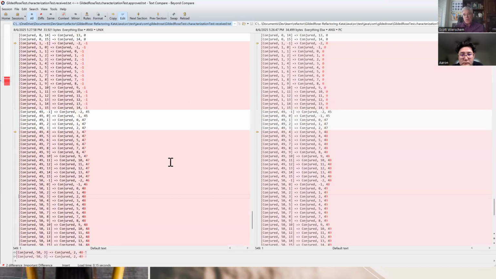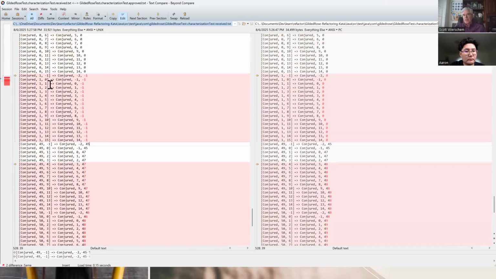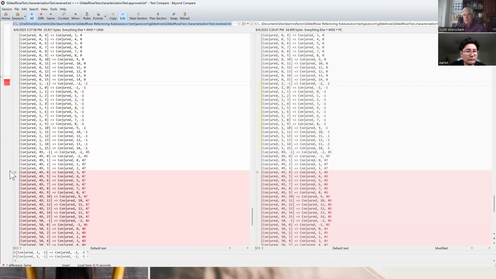So now we know that we added the new feature correctly because we had the failing test for what it did, and then we put in a test. This is actually the expected result for working correctly. So then we run the test and make sure that it passes. It is, in fact, working correctly for the ones that we want. So now I can just copy those over and I'm confident that it works properly.